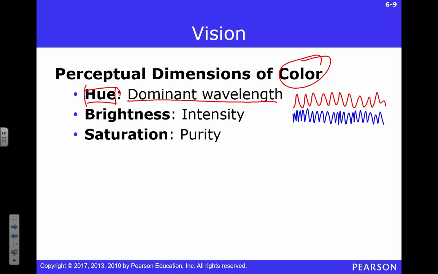Okay. Different wavelengths of light are perceived as different colors. They are not actually different colors. They're perceived that way. They're just different wavelengths of light. If something is 700 nanometers, we might perceive it as red. If it's 400 nanometers, we might perceive it as blue. Doesn't mean that it's actually blue. It's just how you perceive it as blue. It's quite possible you could perceive it as something else. It doesn't really matter. When we're thinking about intensity, we're going to think about amplitude.